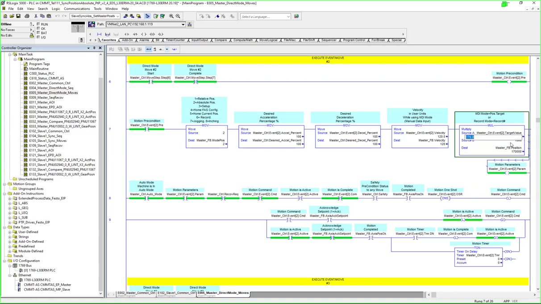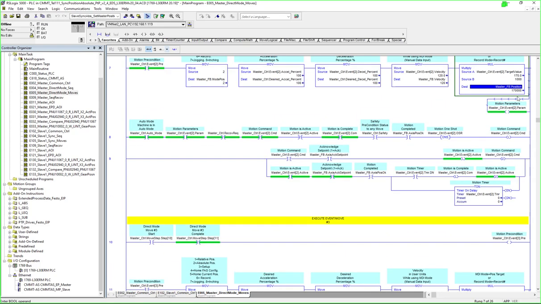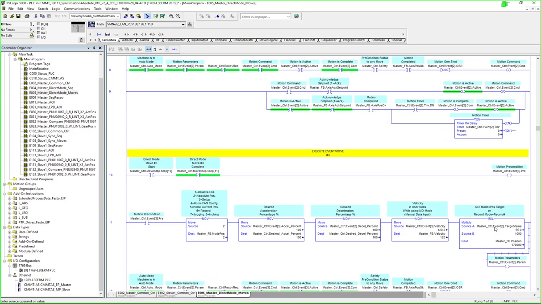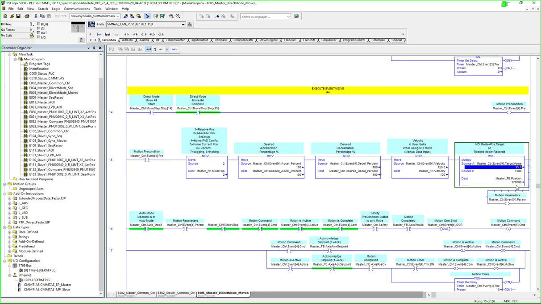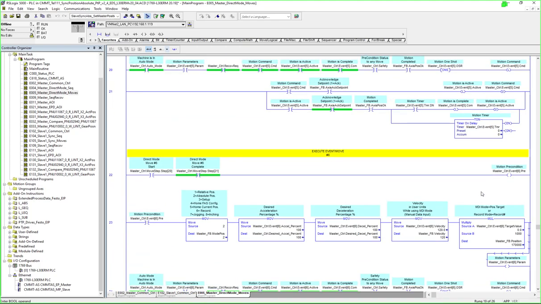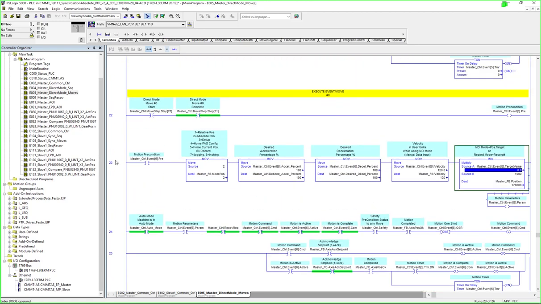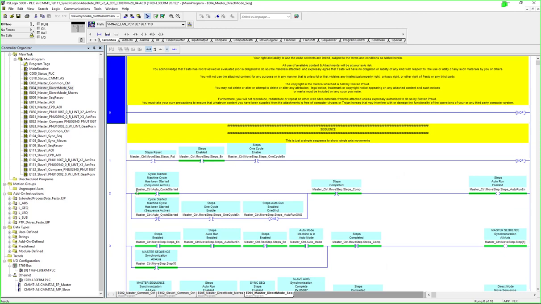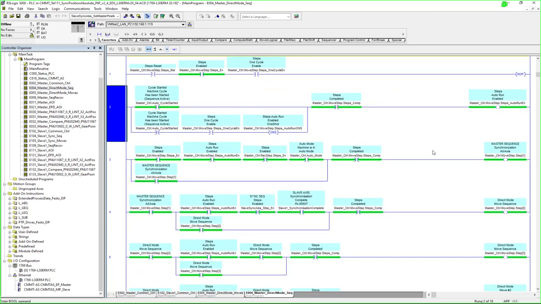You would just basically come in here and modify this value to whatever you want it to be. So in this routine here, I'm basically telling it to go to 170, then 65 millimeters, then 25 millimeters, then 10 millimeters, and then back to 0. And then the sequence will start over. So these are the setup of the moves. This right here is the sequence. Sequence is pretty straightforward. It's a little stepper.